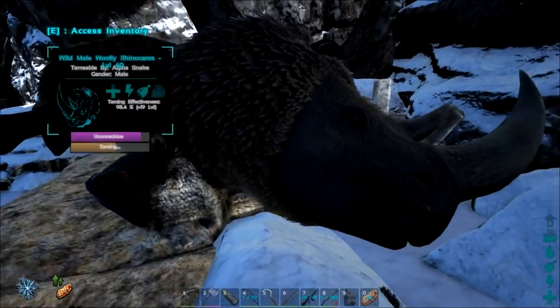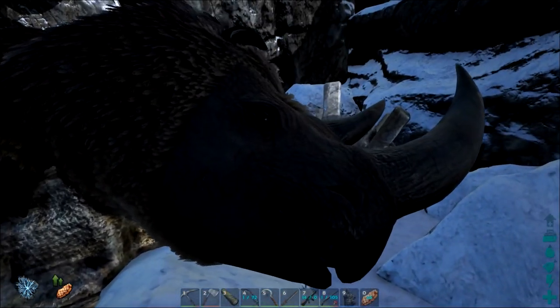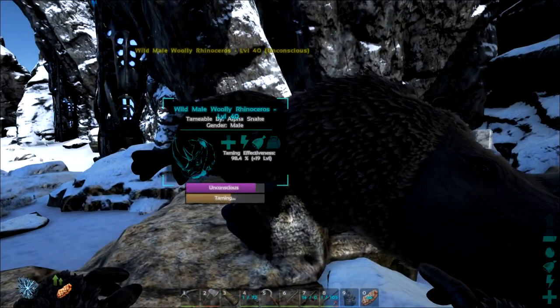What are we going to name him? He's got a blue face. I'm thinking we want to name him Bluey. Yeah, I'll see you in a minute.